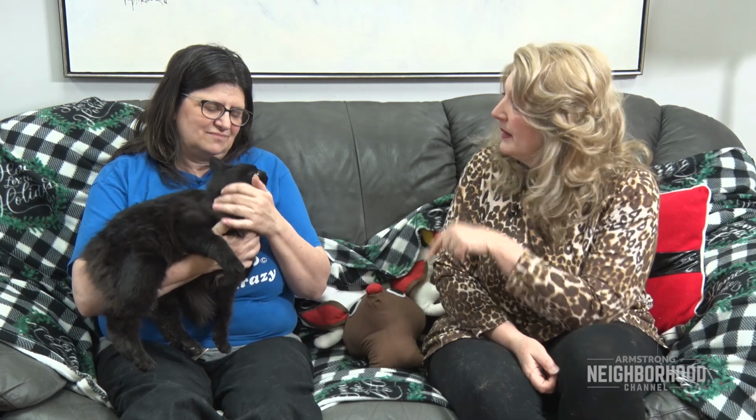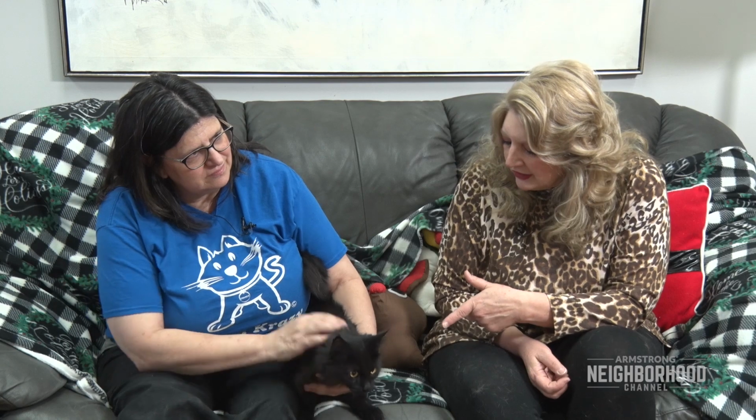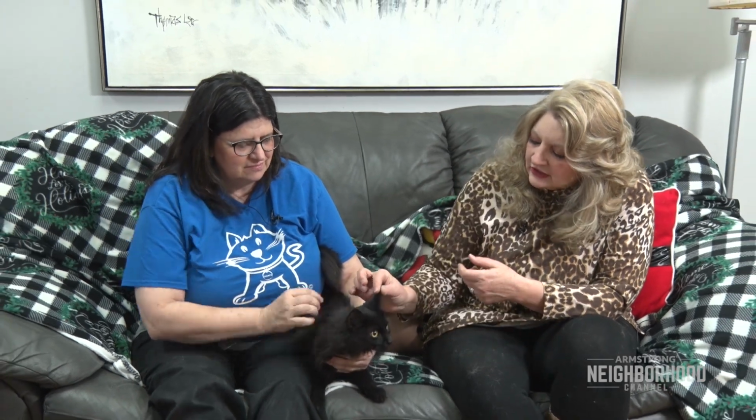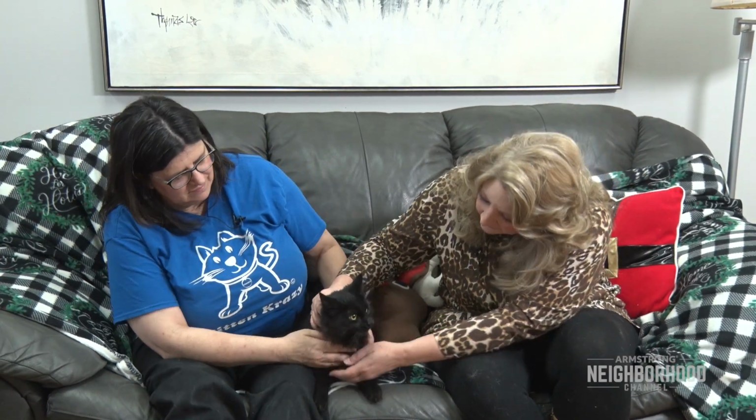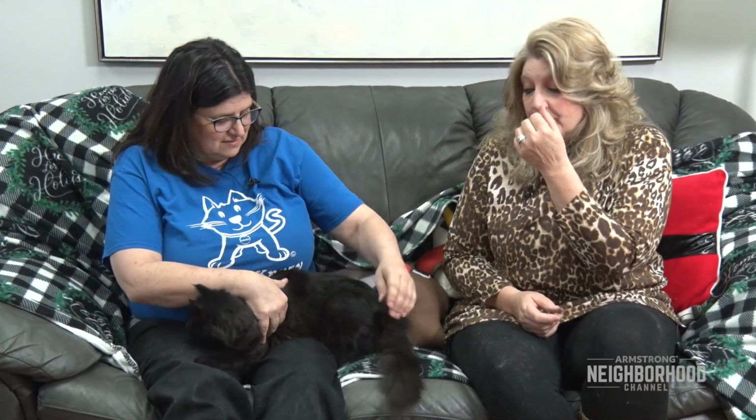And their webbing is extra long. So when you reach in there and you find the webbing, his webbing is almost to the end of his toes. Yeah. That's a major Maine Coon characteristic, along with the other things that we're seeing, which is the tufted hair. They always have this mane up here. Sometimes it's just gorgeous on the real ones. Yes, like the pedigreed, papered, pure breeds. But he definitely has a lot of the qualities of a Maine Coon.